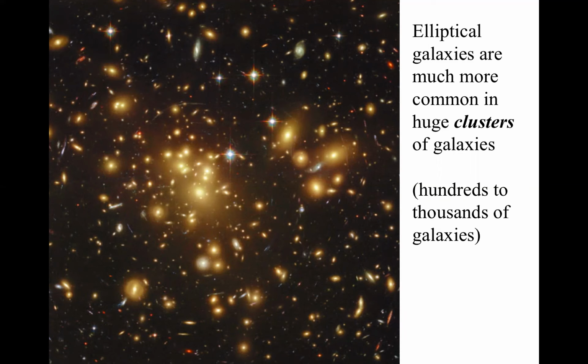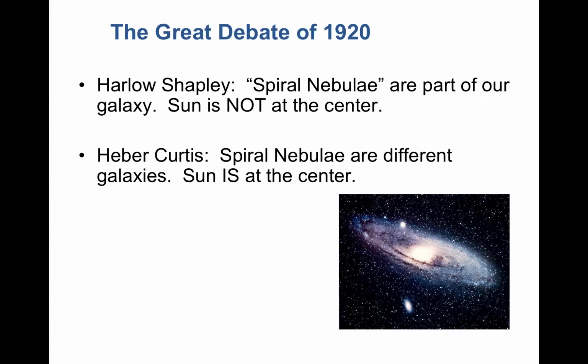Okay, but we need to talk a little bit about some history. So let's go back to the early 1920s when Hubble was doing his thing. We didn't even really at that point understand what galaxies were. And I mean that in a very, very specific sense. There was, in fact, a great debate that occurred in the year 1920 between two very prominent professional astronomers, Harlow Shapley and Heber Curtis. And this actually was a debate. It took place at the Smithsonian Museum of Natural History, and it put two worldviews of the universe against one another and highlighted the fact that we had no idea really what the universe was, how big the universe was, or what these spiral galaxies were.